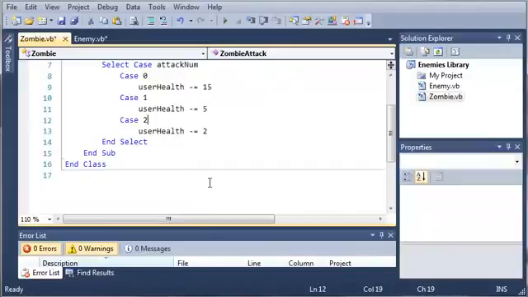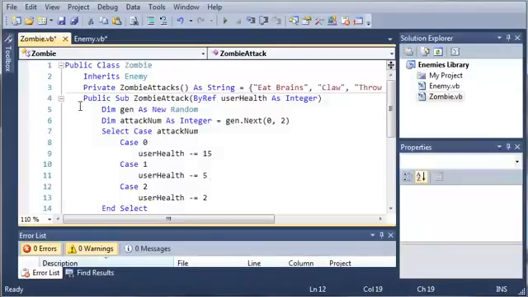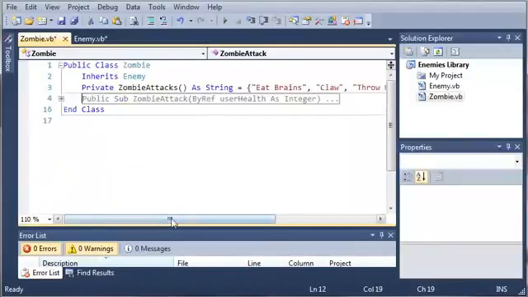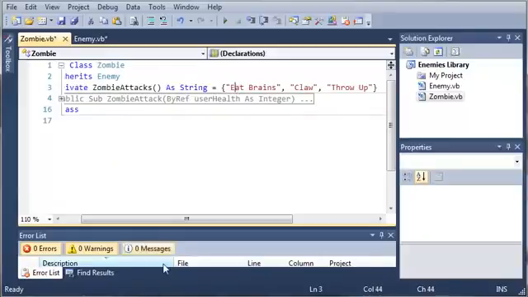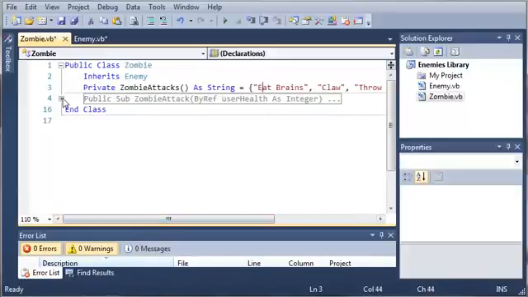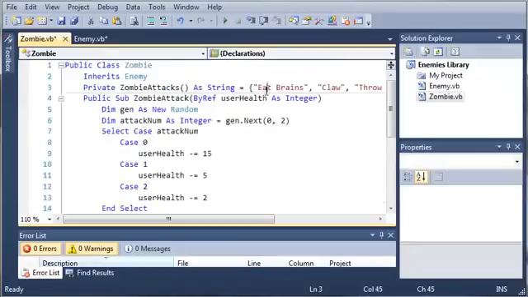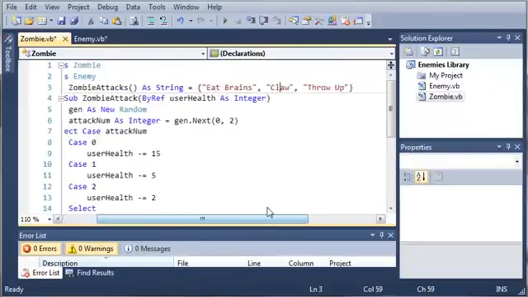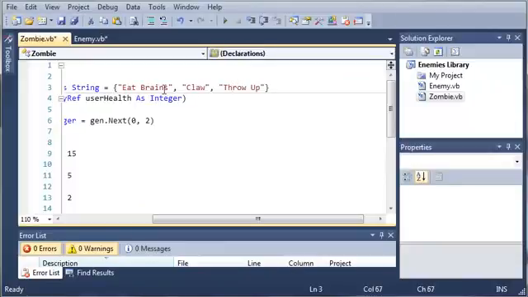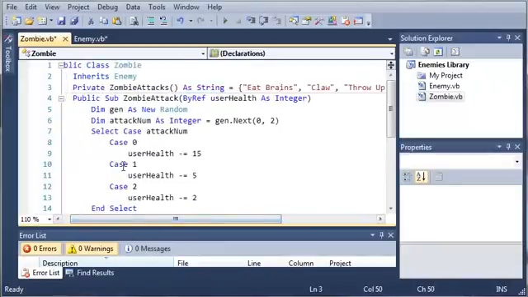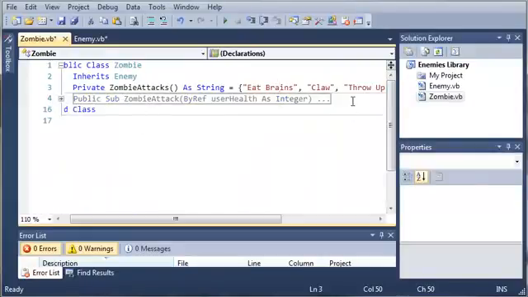Now that we have the zombie attacks, you can see that we created these arrays of attacks. We haven't used them so far, we've just used the indexes of them. Later on we're going to be sending these attacks back to the caller so that they can add them to the game program, and they can tell you what just happened, how you were attacked, and stuff like that. So we've created zombie attack.